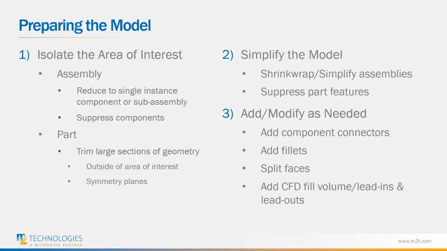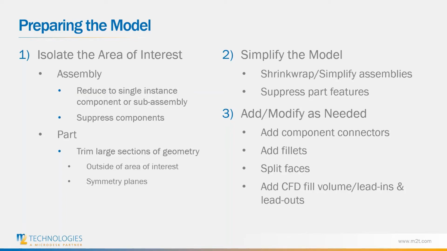Start by preparing the model. One of the largest drawbacks with simulation is the time it can take to run a complex study. What we're going to be doing is looking at some techniques to reduce the mesh count and lower that runtime. We can start by isolating the area of interest.